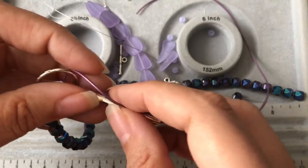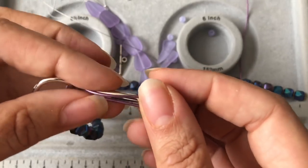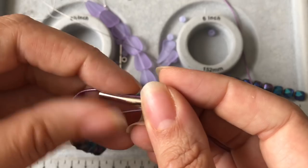By the way, Kelly from Kelly's Bead Boutique does a lot better than I ever will.